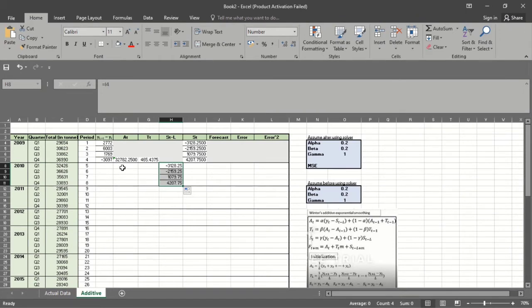So next is the AT from the formula table.